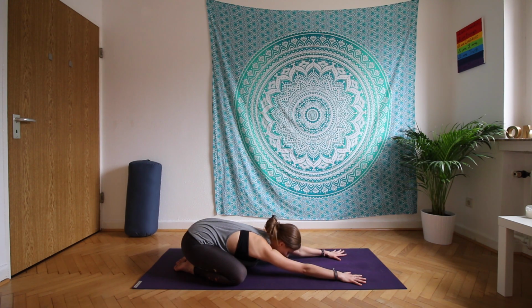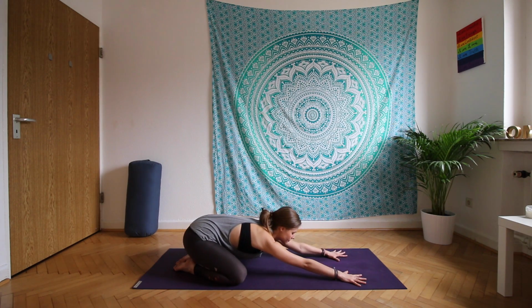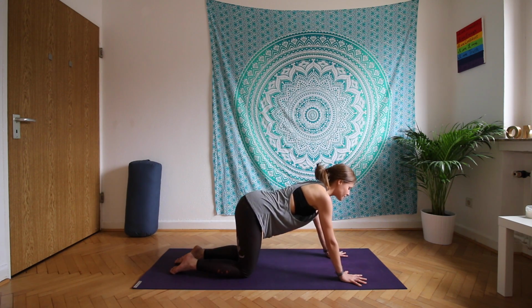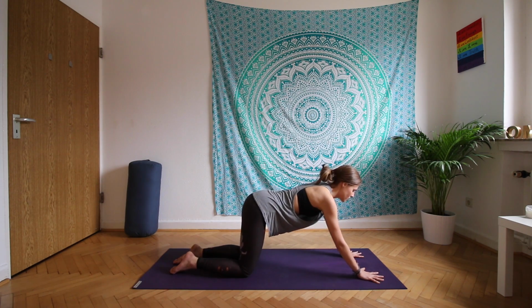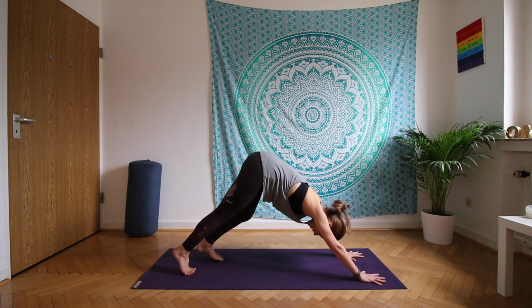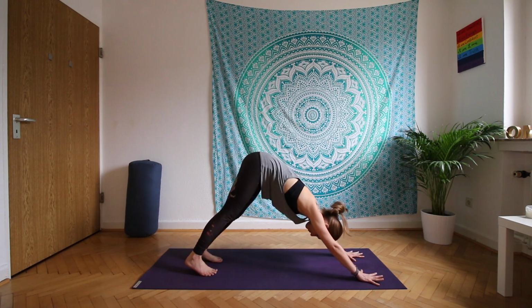On your next inhale, you can lift your head to look forward and just lift your hips away from the heels, coming back to that tabletop position. So knees come in. We're going to reach the hands towards the top of our mat, tucking your toes under, lifting your knees and sending your hips up high. Coming into our first downward facing dog.